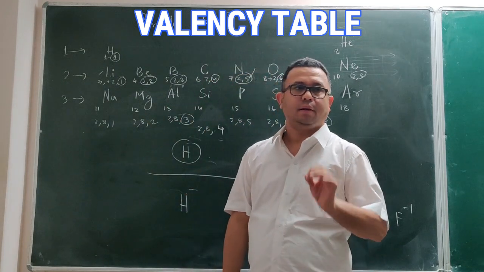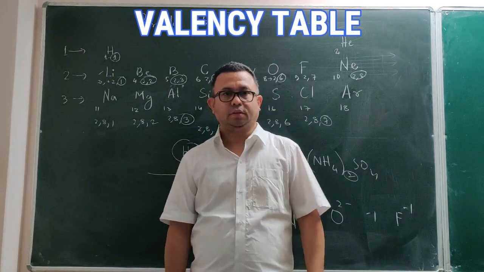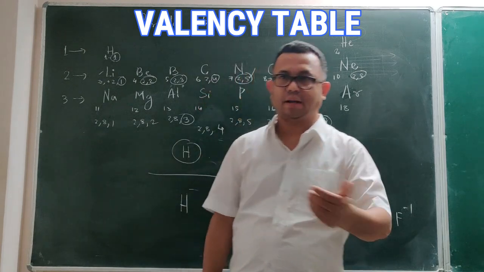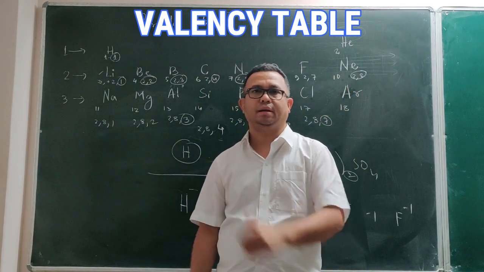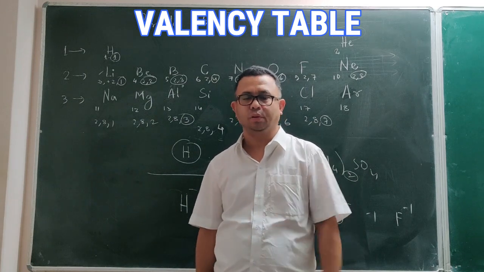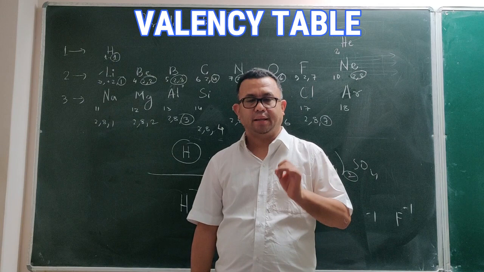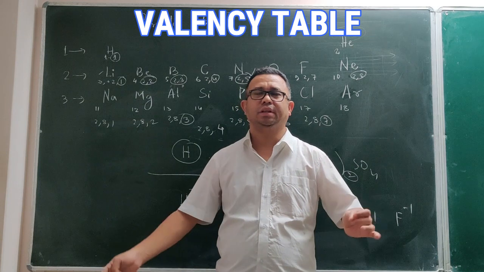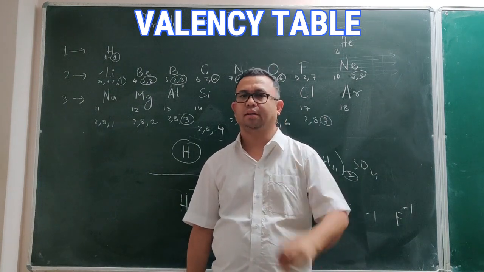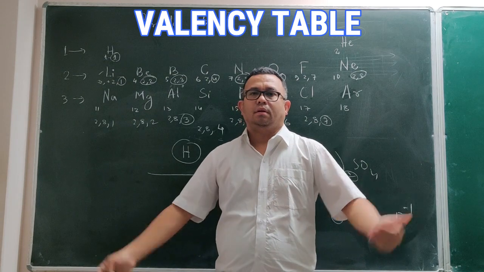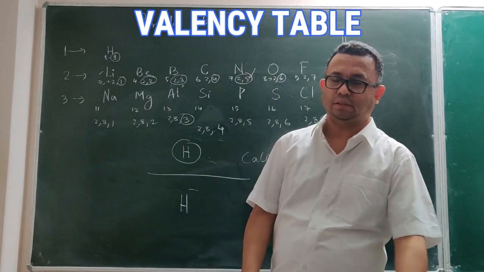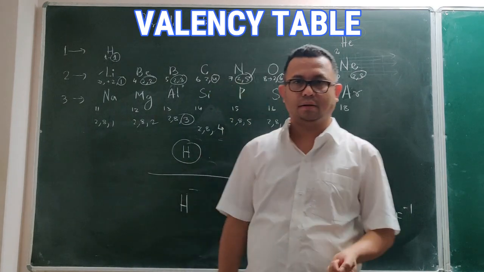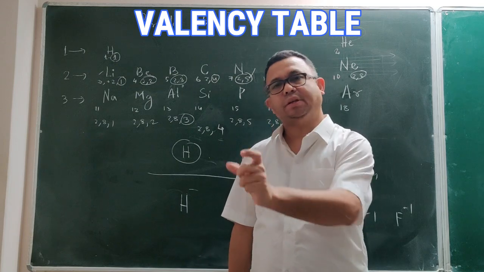So again, I'm repeating, since I cannot test who has learned and who has not, but definitely in the future, if we have an interactive session, maybe online or maybe a physical class in the school, then definitely I want every one of you to be perfect with the valency table. If I call somebody and ask, what is the valency of oxalate? You have to say, this is the symbol, this is the valency. What is nitride? What is carbide? What is ferrocyanide? You should be perfect with the symbol as well as the valency.